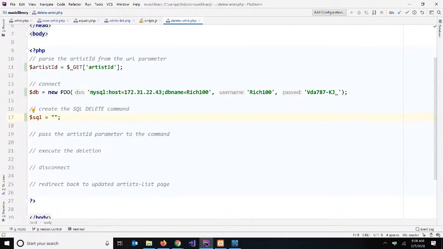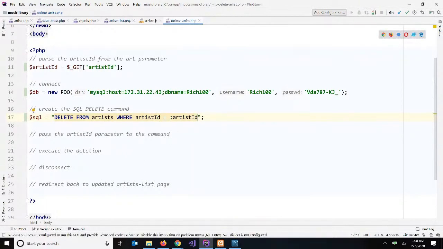You guys would have done this last semester in your database class. I'm seeing a few nods, so how do we do it? You got it. So we'll use this artist ID parameter.